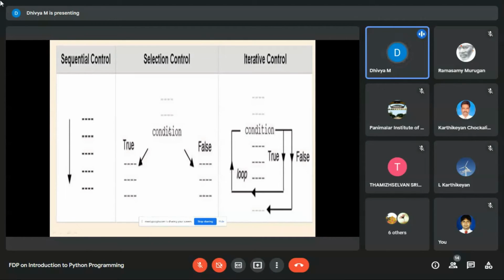Here we need to make decisions. Iteration control: if the condition is true, the particular set of statements in the loop will be executed again and again. If that condition is false, the loop will stop executing and it will go to the next statement available in the program.